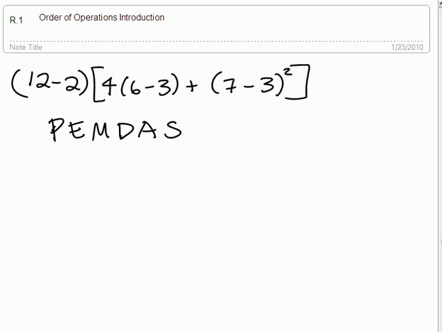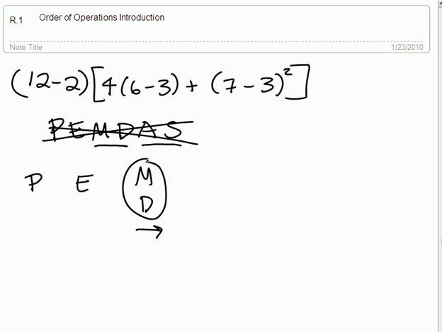I don't like it written like this because this implies that you always multiply before division and you always add before subtract. And you're going, oh, that's what those letters stand for. So let's go and just create. Before we even talk about what those letters stand for, I just can't stand this. I'm just going to get rid of it. So I would prefer to write it as P, E, M and D, and then a little arrow here, and I'll explain what all this is about, and A and S.